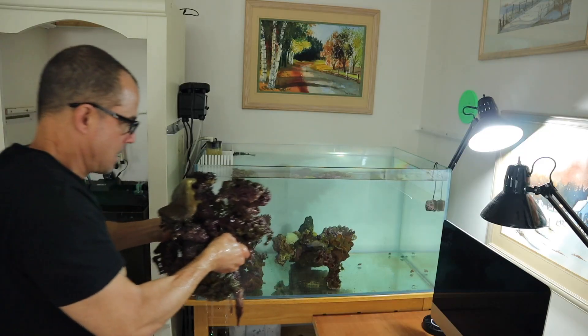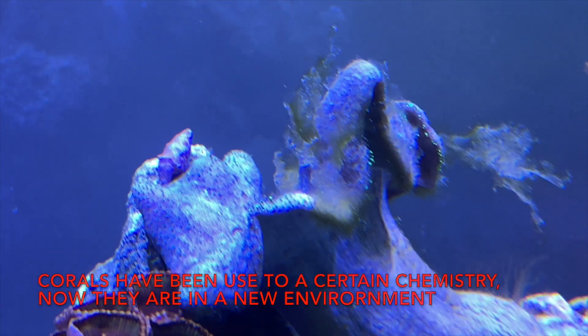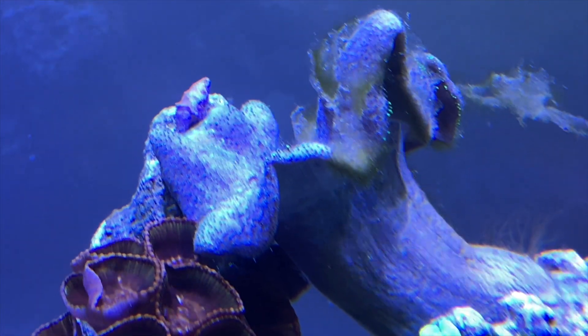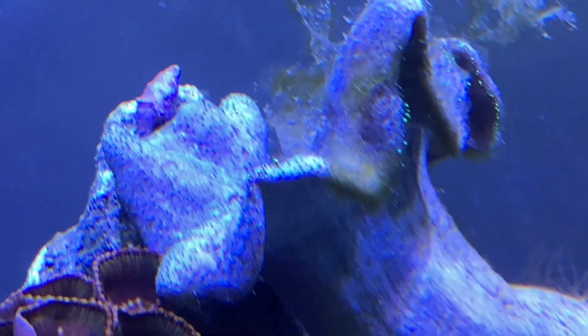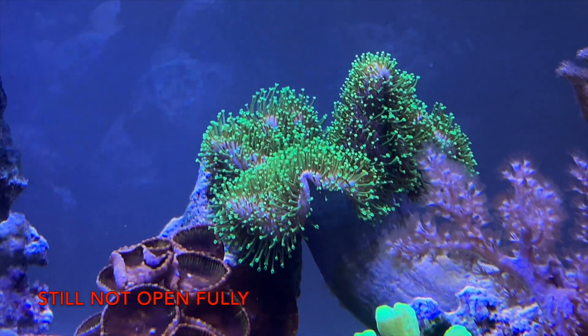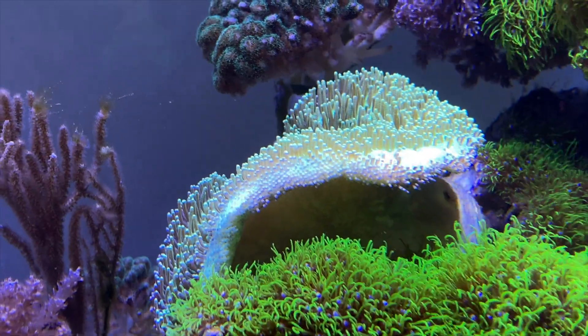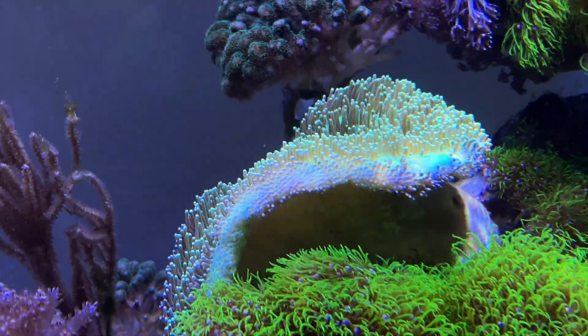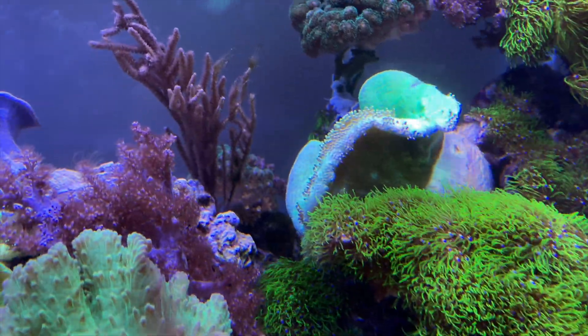You're also going to have to deal with some of your corals not looking their best. If you do a transfer like I did, be patient — some corals won't make a comeback for a while. My Australian leather, after day one of being in there, just completely closed up. If you're new you'll think it's dying, but it's not. It actually got so hard it was growing algae on it, but just yesterday it came out of its cocoon. I also had to fix my leather coral — it was coming loose, only held on by some green star polyps from the transfer. I adjusted that and it went dormant for three or four days, but it's just started to come up now.